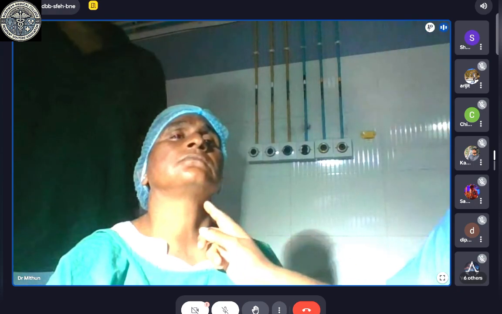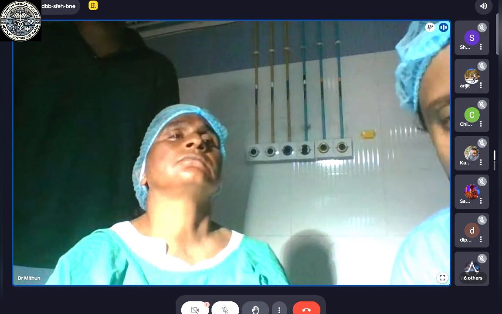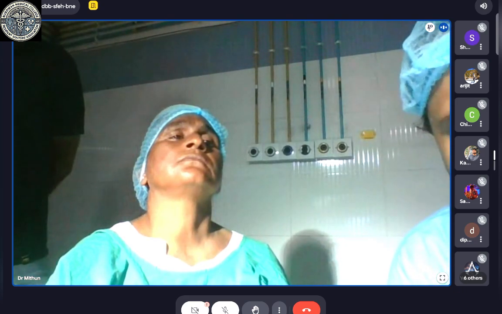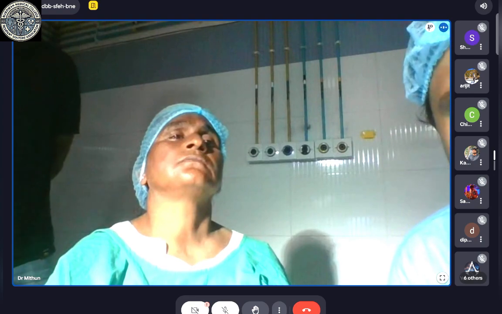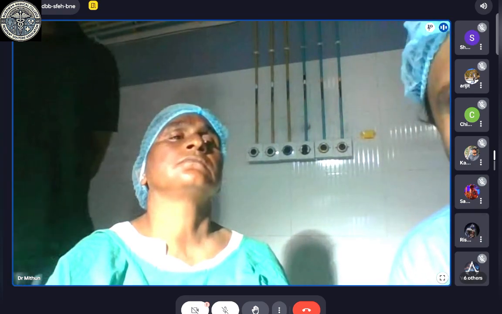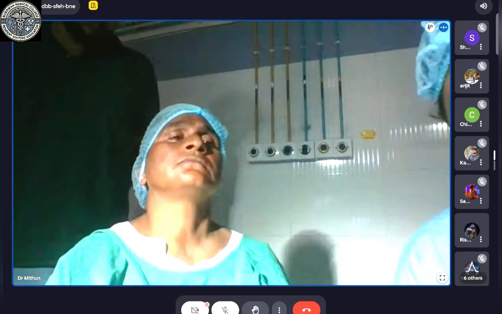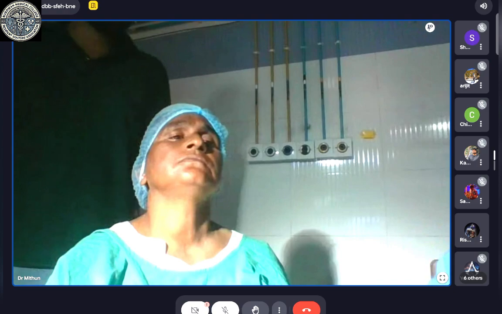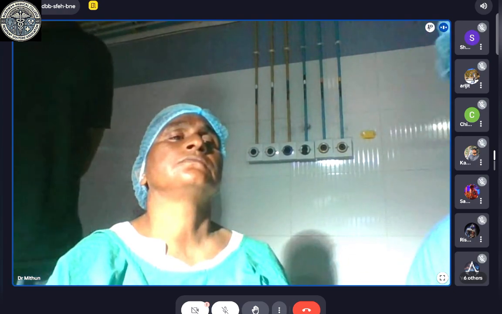Here there is the carotid bulb, which is supplied by the vagus nerve. So if you suddenly compress both the vagus nerves at the same time, there is a chance of cardiac arrest. So always palpate one carotid artery at a time, then compare it to the other, not both carotid arteries at the same time. Clear?